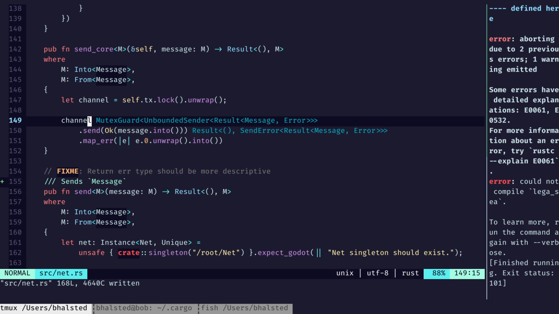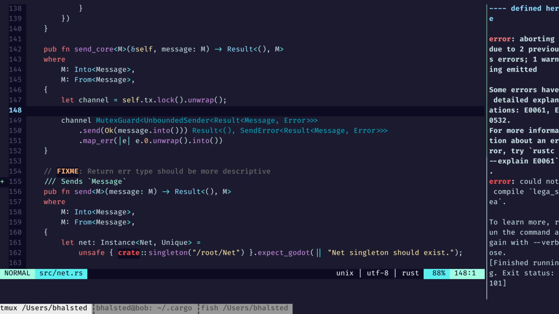Lose the first M, lose the M in the first into here. Oh, I see. This is what we were looking at earlier, wasn't it? Yeah, it's not a concrete type.